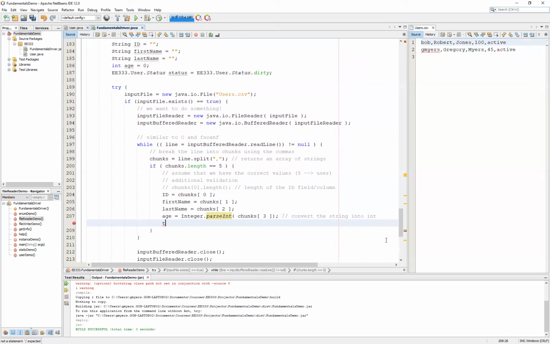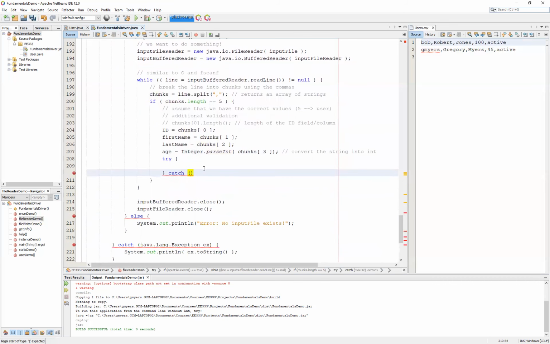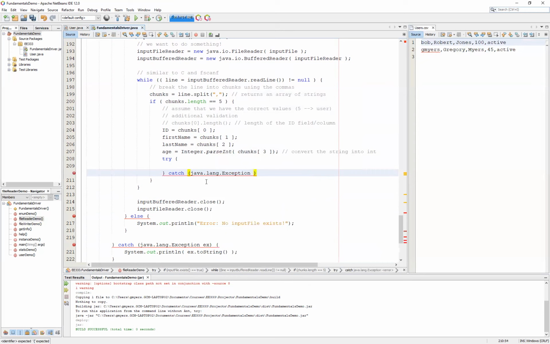In addition here, we're going to introduce another try catch block inside of our first one. So in this case, we're going to catch still an exception, the same type of exception. We'll further refine this later, but for right now, we're just going to worry about catching this exception. I'm going to call this one an inner exception or a parse exception.